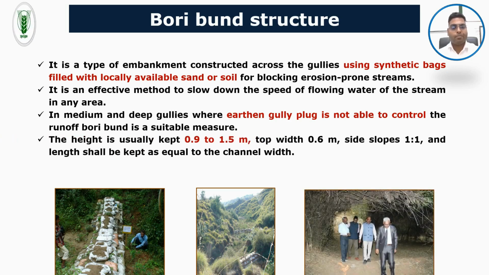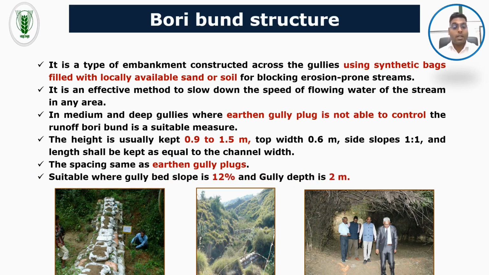measure. The height is usually kept 0.9 to 1.5 meter, top width 0.6 meter, side slope 1:1, and length shall be kept as equal to the channel width. The spacing is same as the earthen gully plugs. It is suitable where the gully bed slope is 12% and the gully depth is 2 meters.